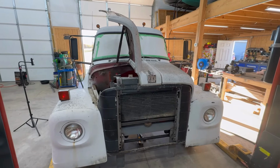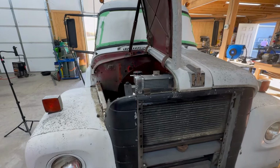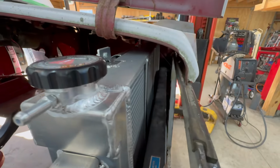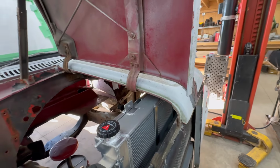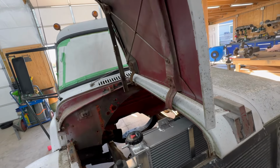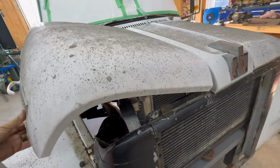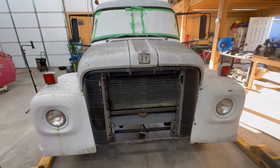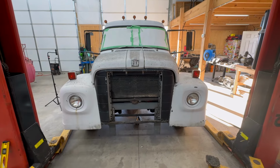I went on and put the hoods on because I had to make sure it would fit with the hoods on it as well. But everything seems to be good on gaps. We have clearance everywhere. And I'll lay this hood down here carefully. And there it is. Everything shuts and is in there like it should be.